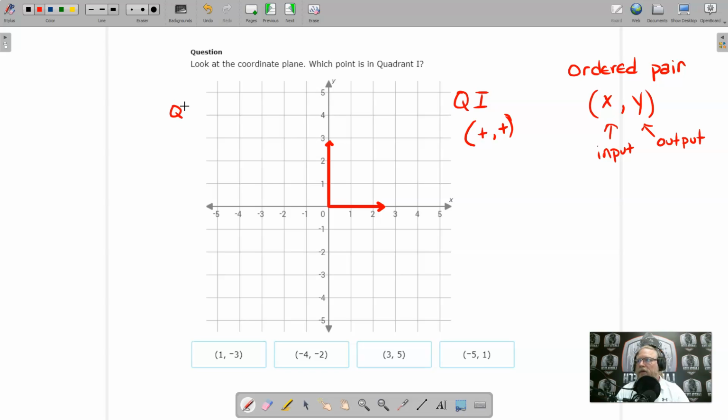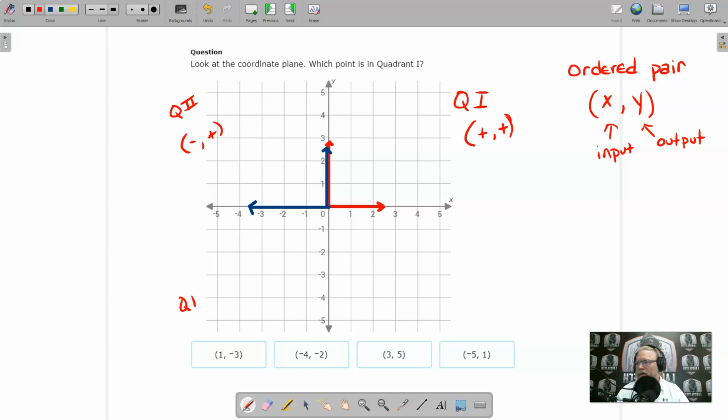Let's look at quadrant 2, Roman numeral 2. Now, over here in 2, notice that all the x values going this way, anything in quadrant 2 would have an x value that is negative. So the x values are all negative. However, here, as we go up through here, we see that just like in quadrant 1, all the y values have a positive value. So everything in quadrant 2, negative x, positive y.